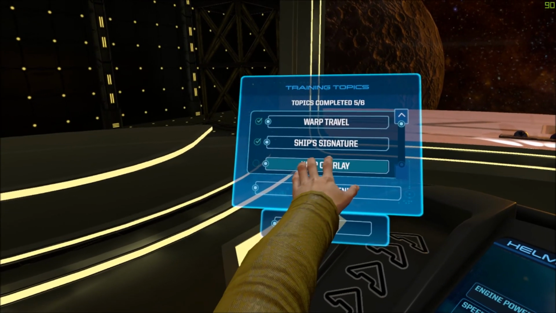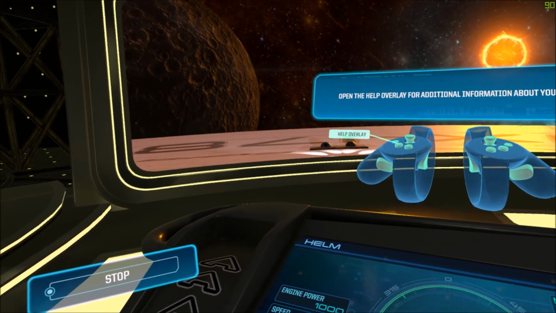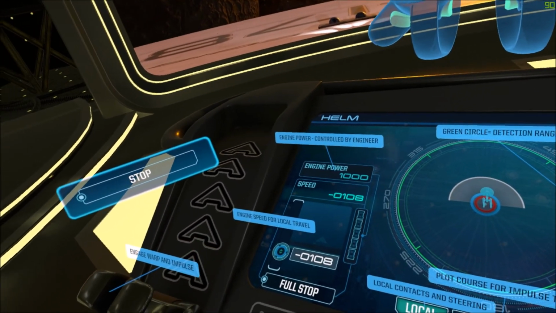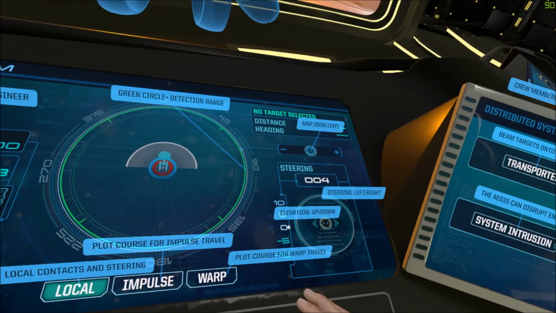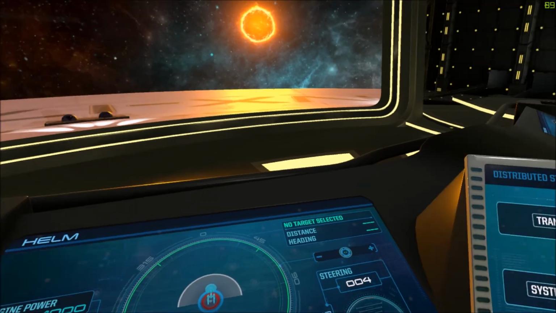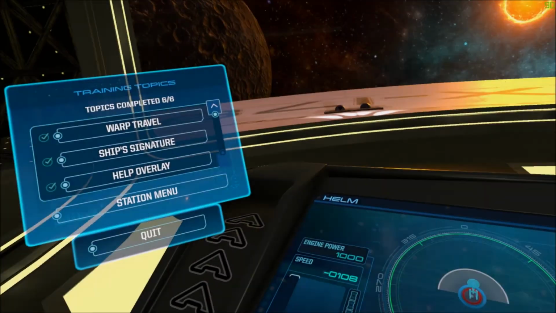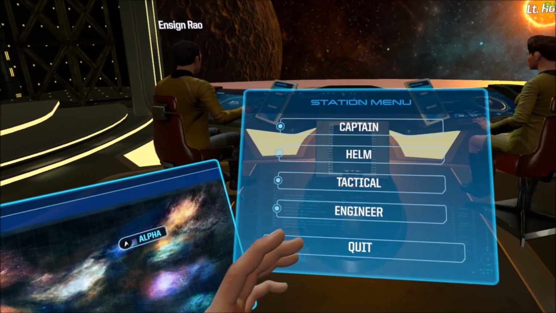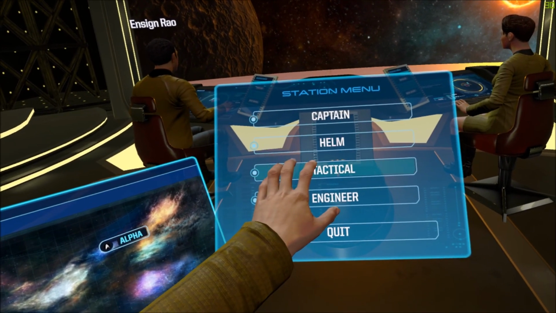Okay. Help overlay. Same as before. Right, let's go to the station menu. We're done Captain, we're done Helm, we'll do Tactical next.